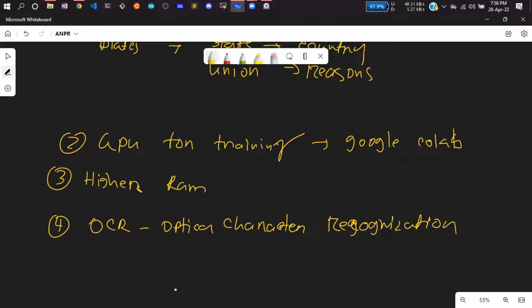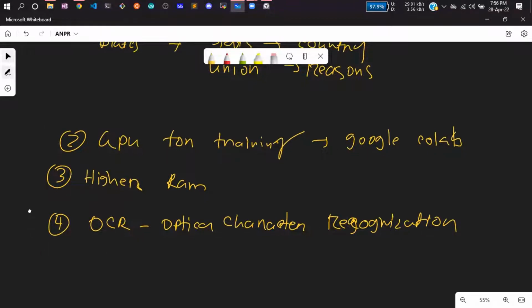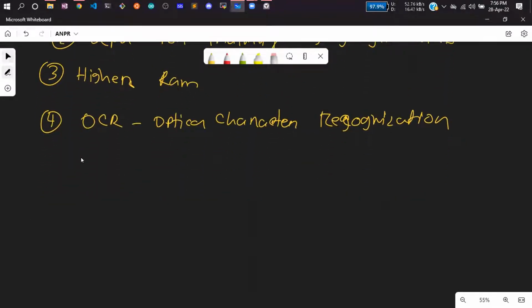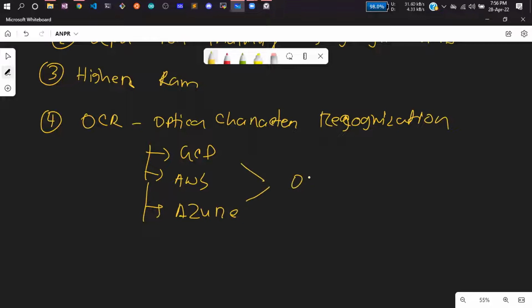So you can create your custom OCR. Otherwise, there are lots of cloud services, like GCP, Google Cloud Platform, then AWS, then you have Azure. They provide these kinds of OCR APIs.